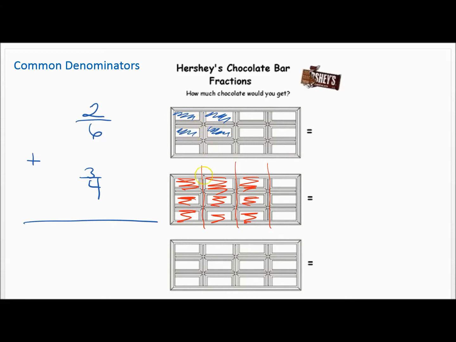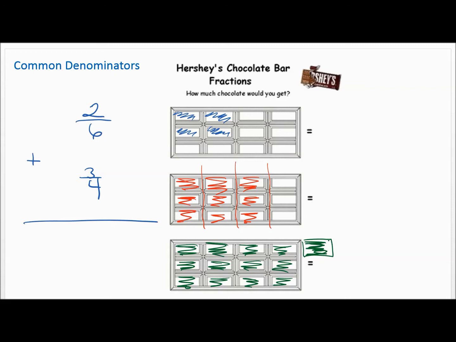If I add all that together, then how many of these little squares do I have? I got 1, 2, 3, 4, 5, 6, 7, 8, 9, 10, 11. Ooh, 12, 13. Whoa, wait a minute. That means I have all of a Hershey bar. Look at that. All of a Hershey bar plus an extra square that I didn't have room to shade in. So that's my 13 pieces. Now, we just did it just counting squares, did we not?